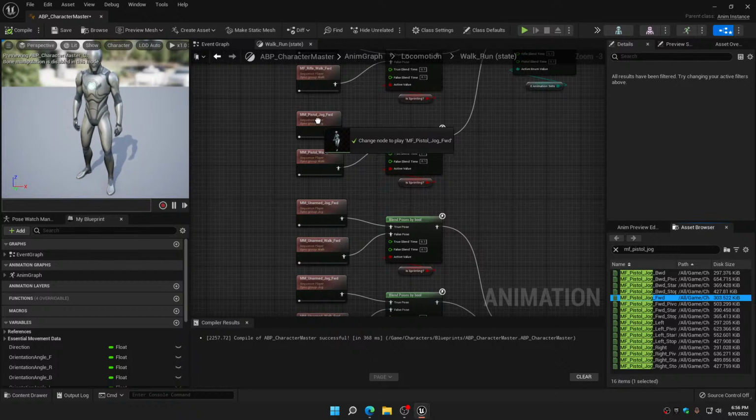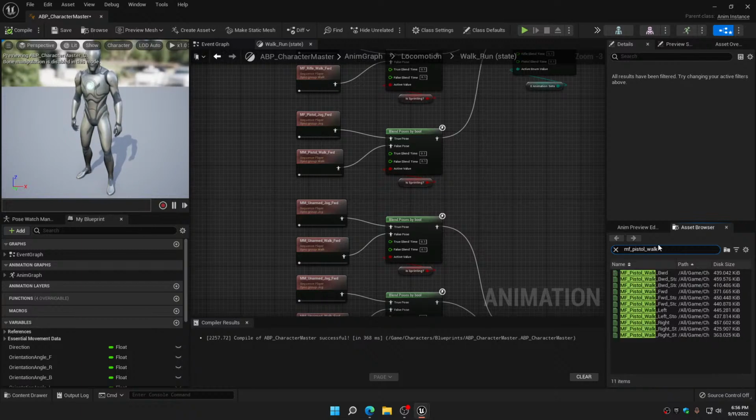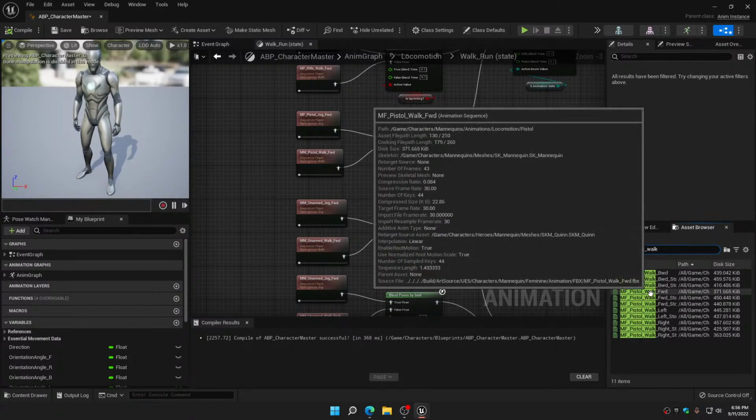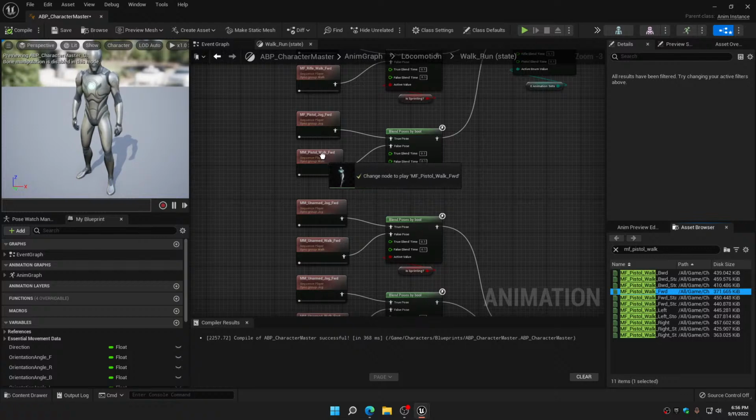Pistol, jog forward. And pistol, walk forward. And save that.